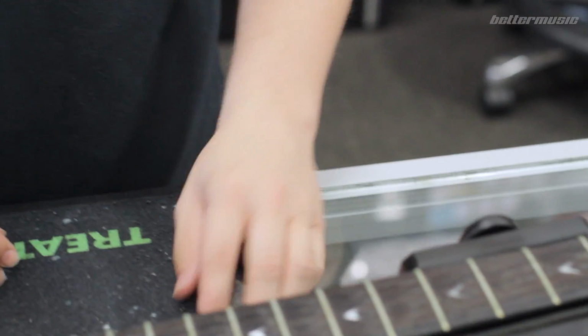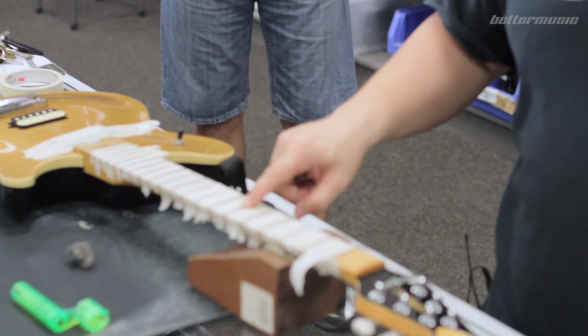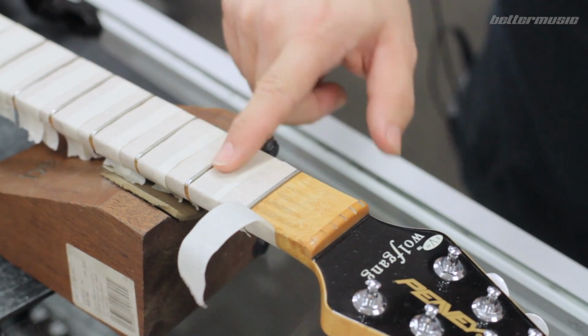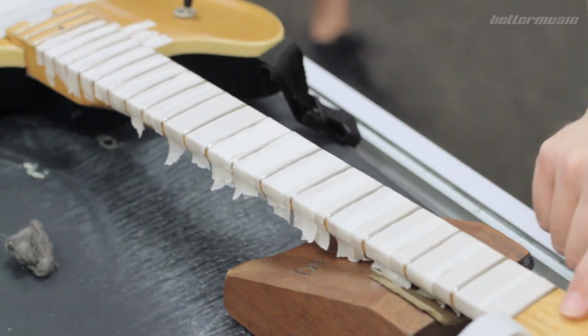So with a rosewood board, you can generally just go at it and get this out. Just to give you an example, we've also got a maple board ready to go. If you're doing a maple board, you'd either have a fret guard to scrub the frets and clean them, or you do this and tape off every single fret so you don't damage the fingerboard.